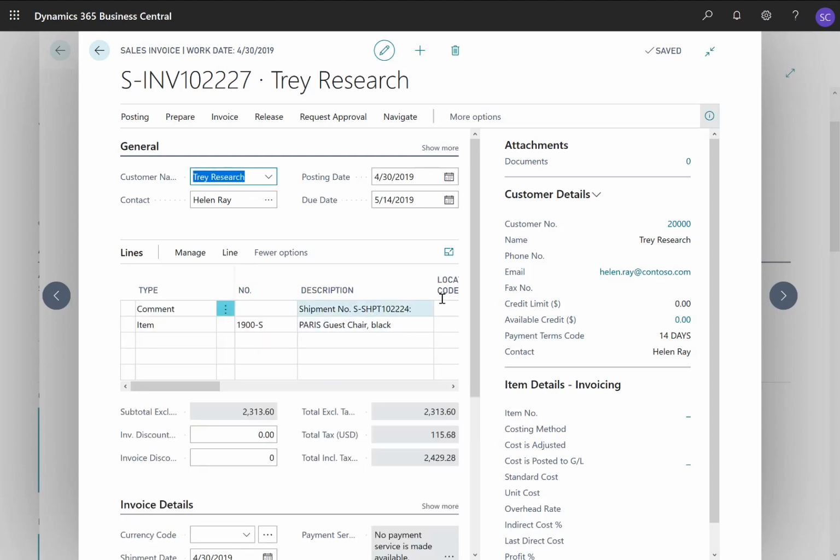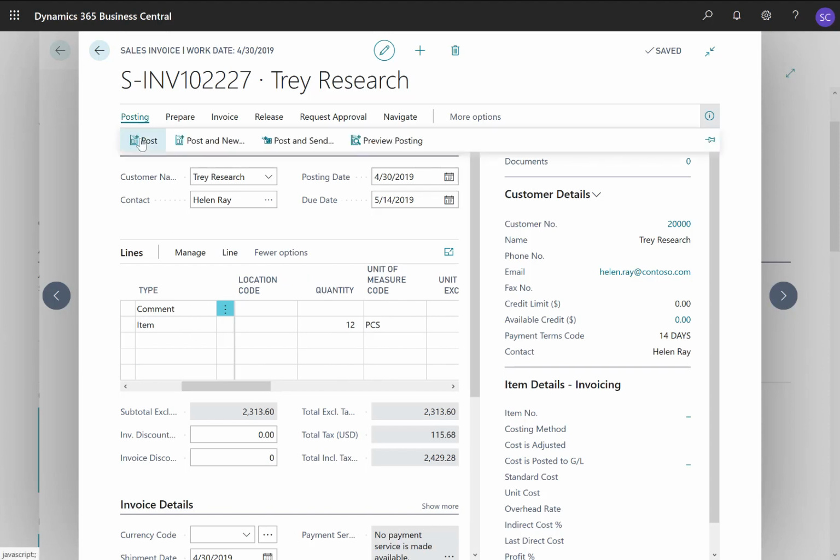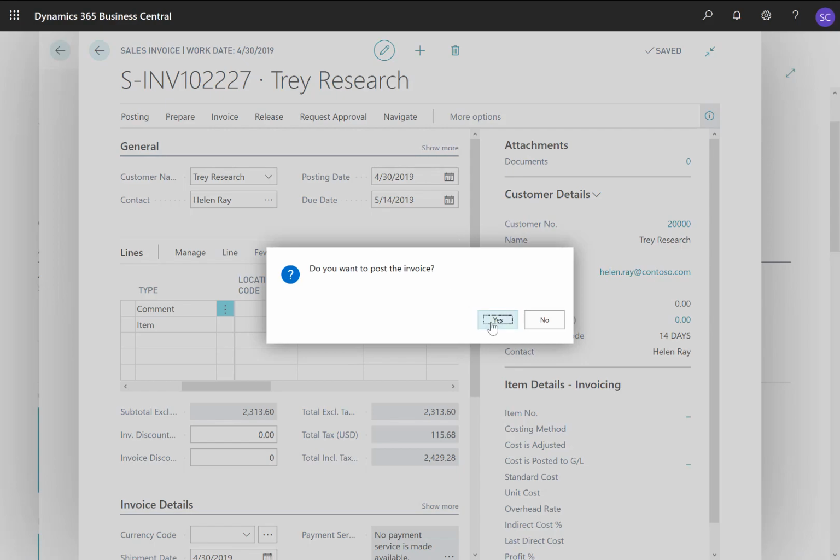So if you open the invoice, you will see the same result as in my manual example. So a reference to the shipment number and then the item or items that should be shipped. And now I can, of course, click on Posting, Post to invoice this customer.